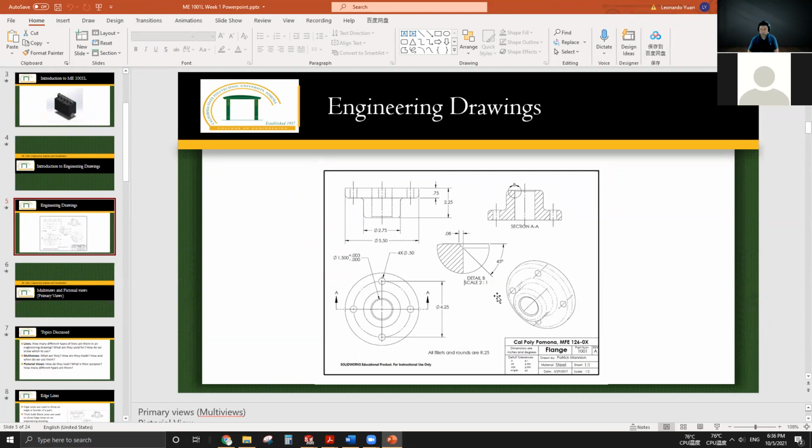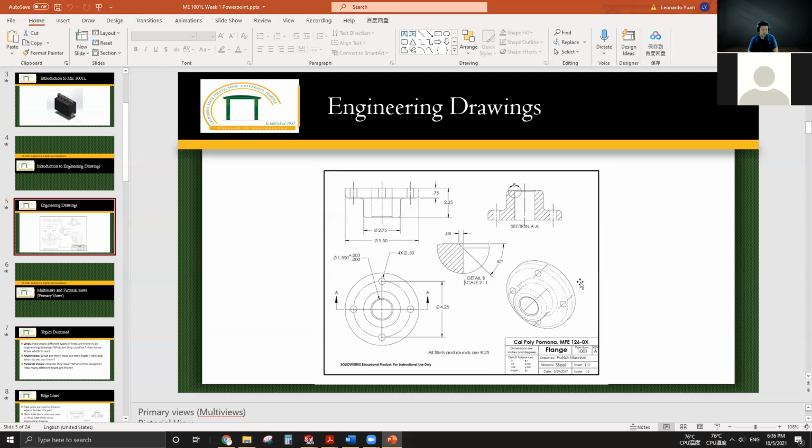This PowerPoint I posted on Canvas, under Files, I believe. So this is a good reference about basic drawing. Pretty much very simple. You just lay out the part and have multiple views, and do a little bit of detail view or cross-sectional view, to fully display the dimensions and details of this part. It could be a very simple part, like this flange, which is generated by pretty much just 2 features.